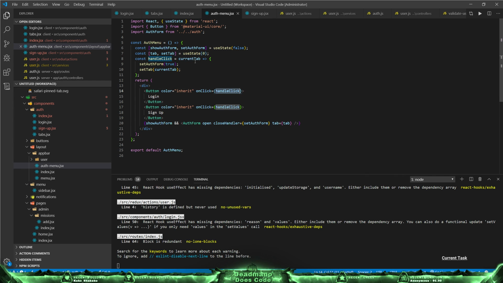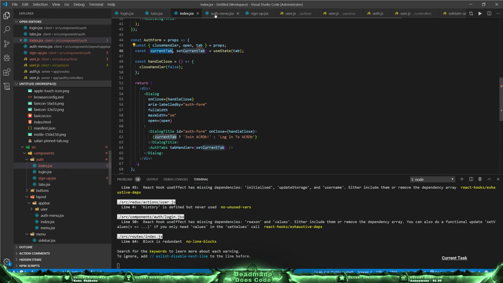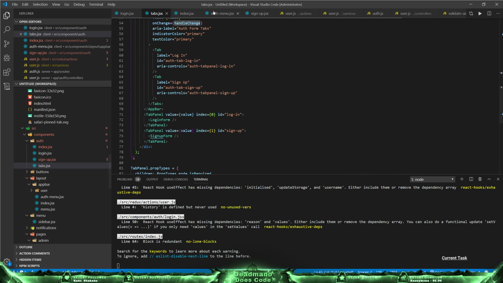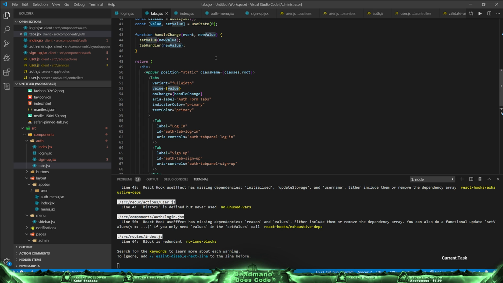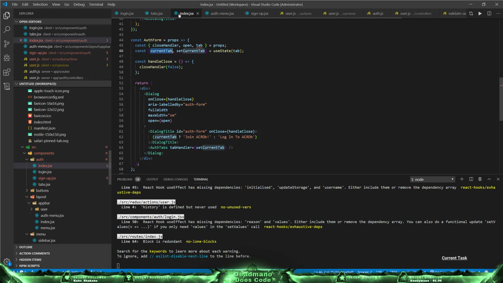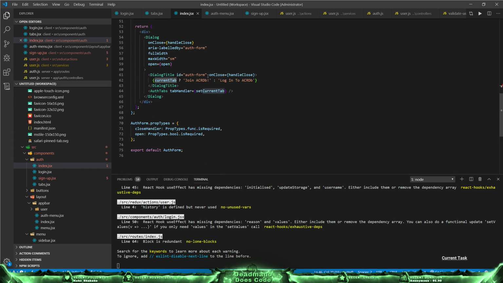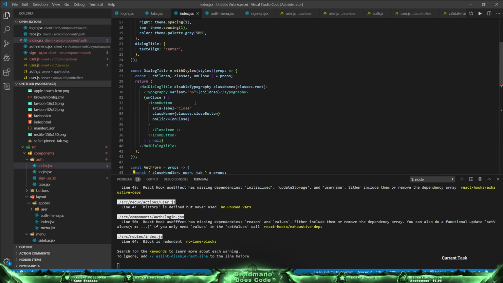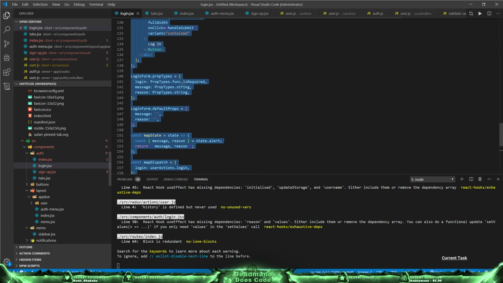Okay, so on click we got handle click, but we need to know what the current tab is. How can we pass that information on without it calling it? We could add a value to the button. I think that's what we were doing. We did an index. Yeah, value equal to value. Didn't we do value equal to 0, value equal to 1 in one of them? I think we did.